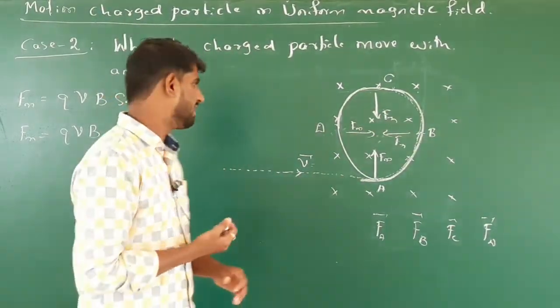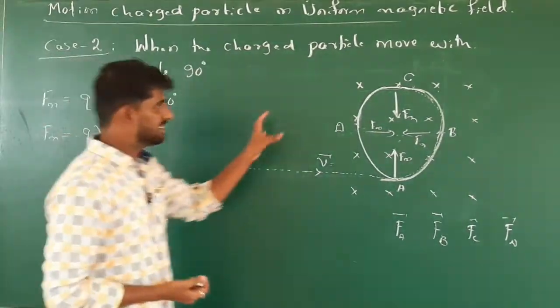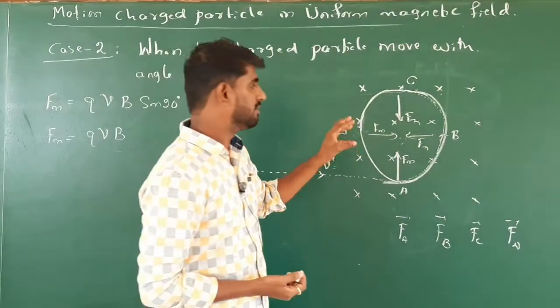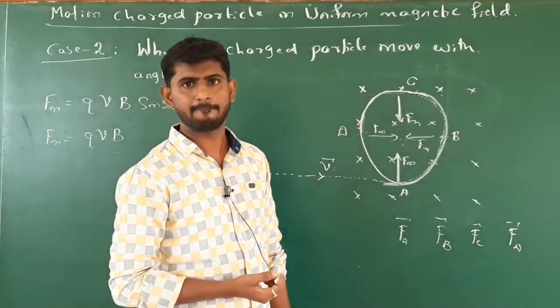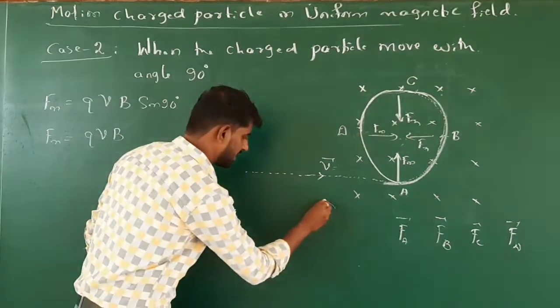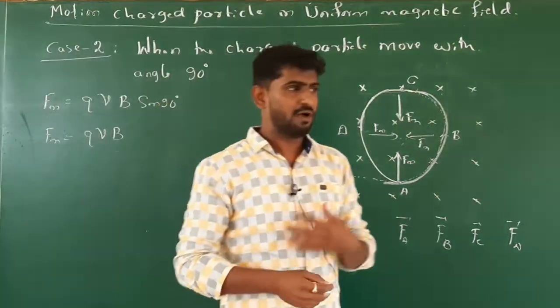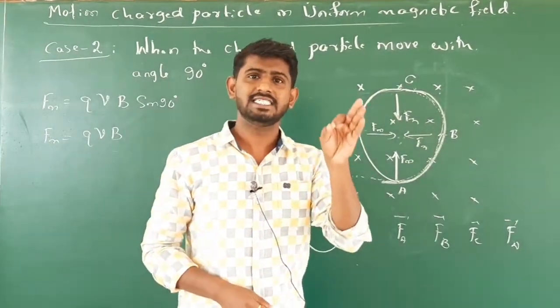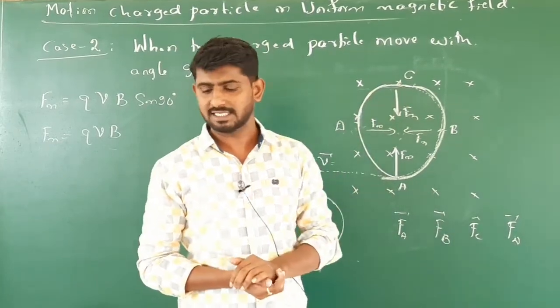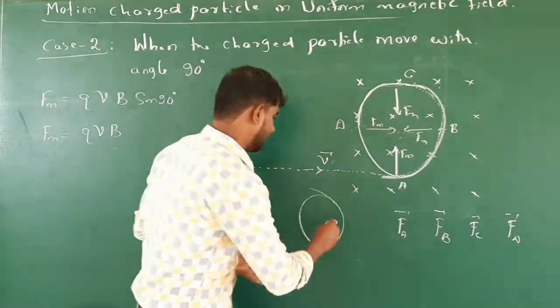Okay, let us check. If I equals QB, so we got one Q. And see this diagram. The charged particle is moving in a circular path. Is it clear? So it is a circular path. And we know the basic concept: whenever a charged particle is in a circular path, it must need a force. What is that needed force? That is centripetal force.